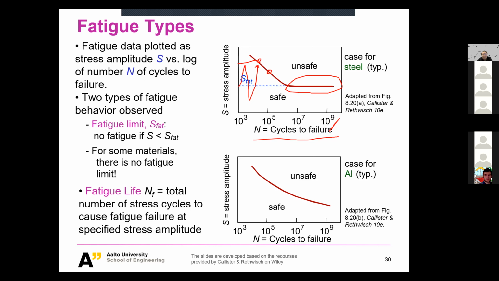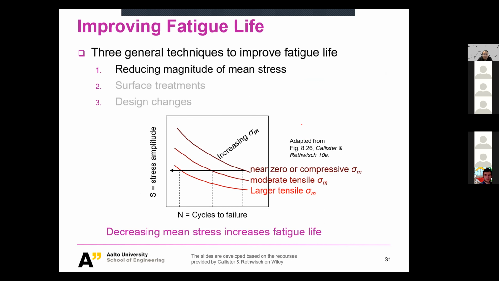Nothing lasts forever. That's why when you have so much frequency, you will discover that this still happens, so your fatigue still happens. And that's something extra to tell you. This is another kind of study, basically from aluminum, let's say, and it doesn't show this kind of endurance strength. It just goes on and on. So this is a very important figure for you to remember about fatigue. I think that's basically what it is.